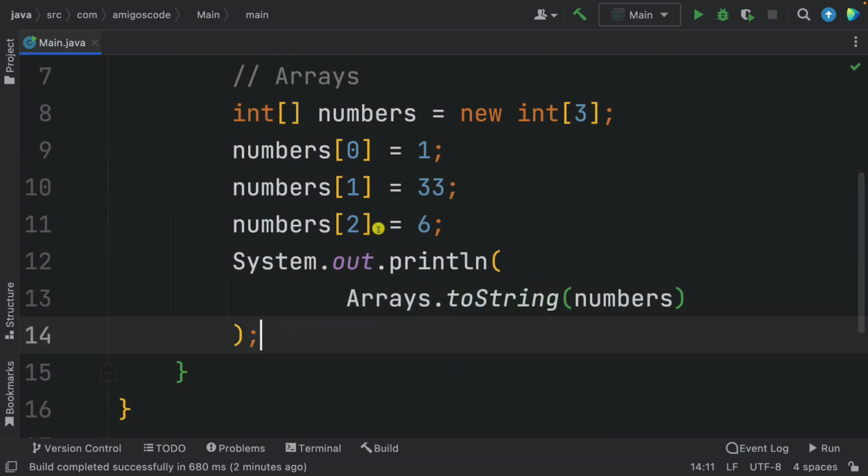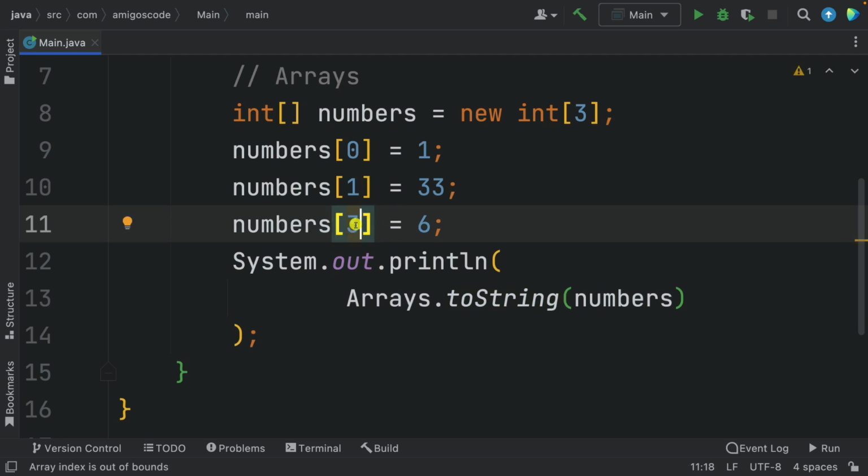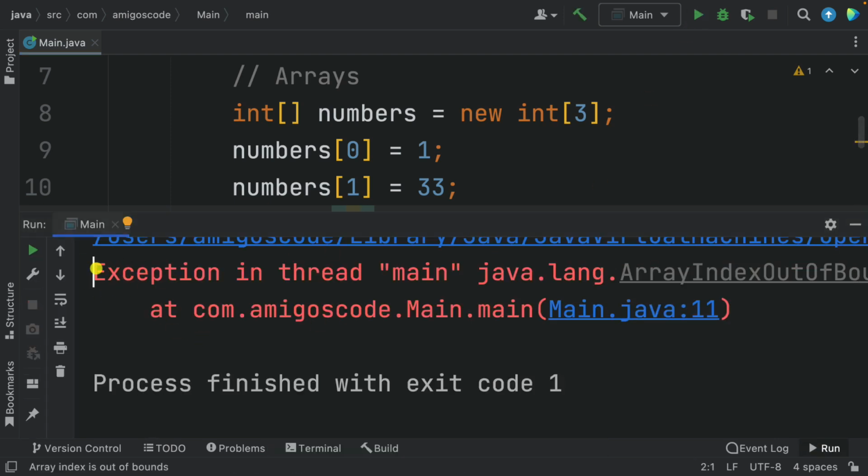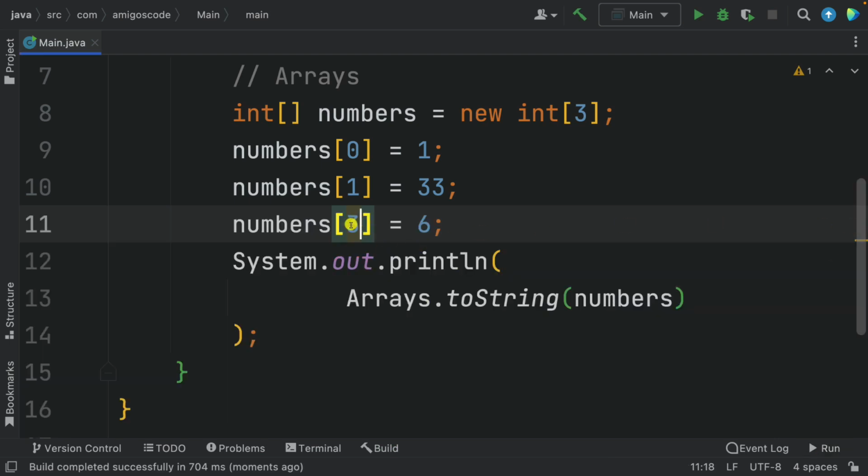Now let's say that we want to change, so here I'm going to say 3. So at position 3 we want to add 6. So if I run this, this will fail. So this will throw an exception, and we're going to learn about exceptions later. But if I close this, so here we cannot access this index. So this gives us an index out of bounds because the size of our array is 3. And remember, the index starts from 0. So 0, 1, and the next one is 2, just like that.